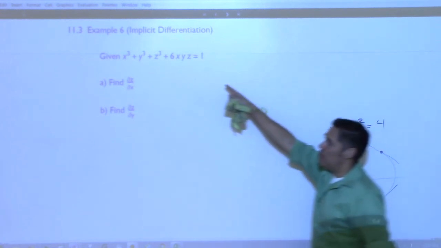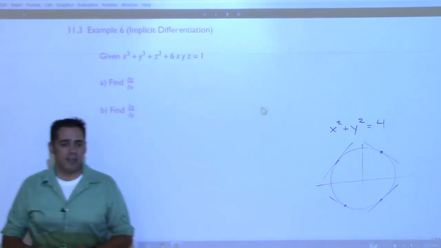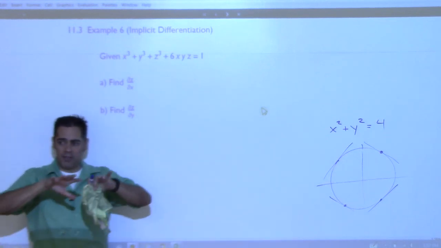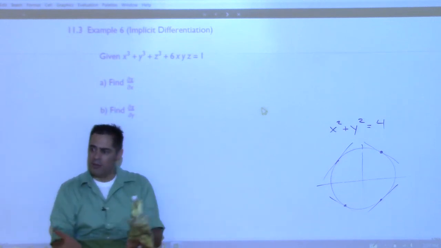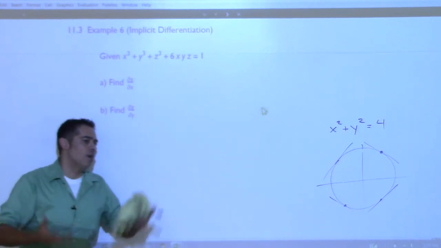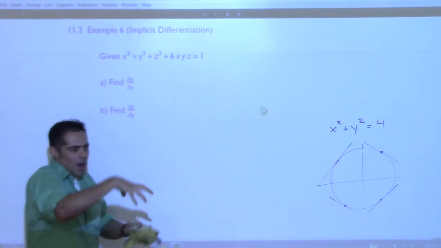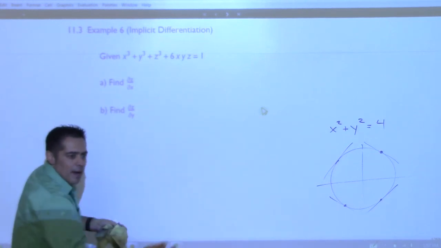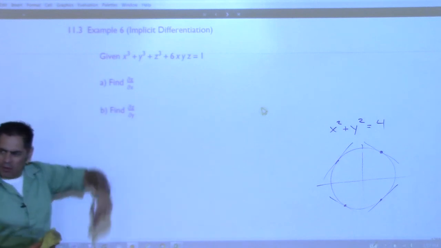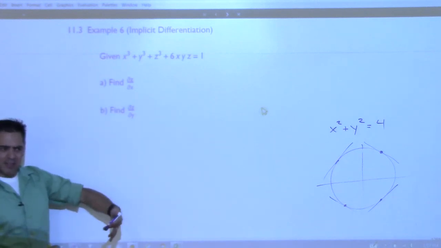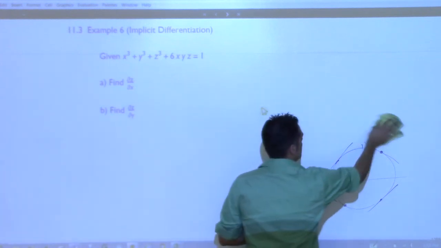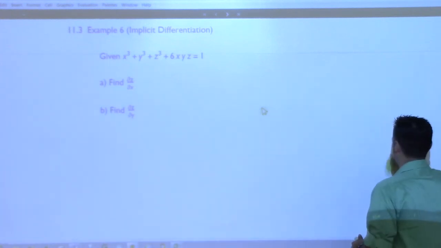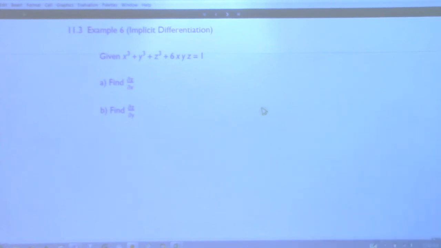What implicit differentiation for us here in three-dimensional space means is that let's say we have a surface that is actually not a true function. So maybe the surface wraps around, like a basketball or something like a weird blob, but it comes back around on itself. So it fails that vertical line test, so to speak. That make sense? Can we still find the slopes of tangent lines? Yes, we can, but we have to use a different type of differentiation. We use implicit. So let's try and see if we can get this first one, part A.